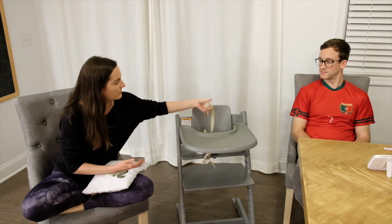And we would constantly have to completely disassemble it, which again, it's not hard, but you'd have to disassemble it, take the cushion off, and then wash the cushions, obviously. Whereas with this, typically what we do after a meal is we'll wipe it down, wipe here, wipe there, and then if it's something super dirty or if he gets the straps really dirty, then we'll completely take it apart. So typically, I mean, we don't always do this, but I try to at least clean it in the evening so it's nice and fresh for the next day.